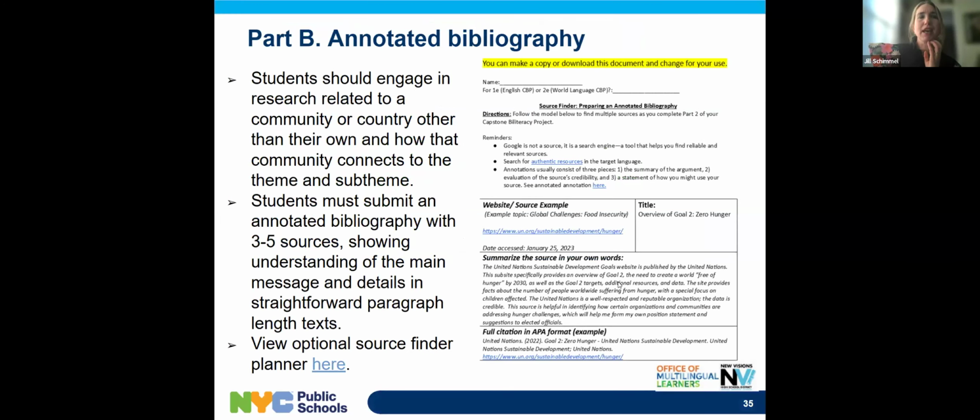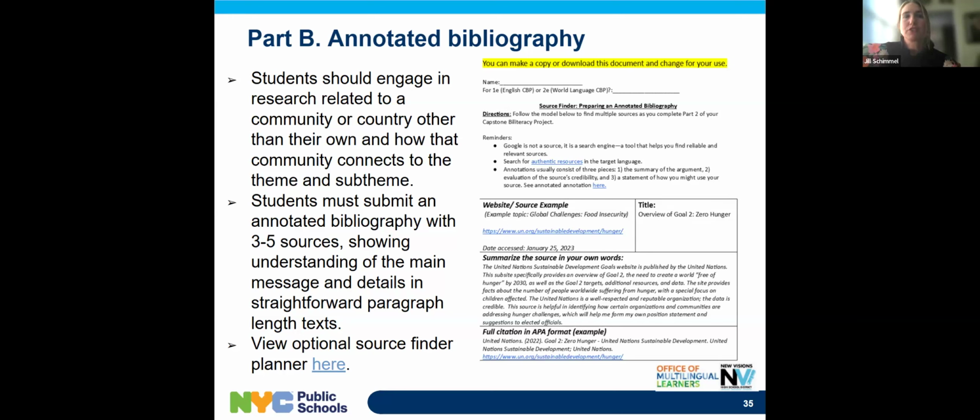And I will say that this is an opportunity to really talk to your ELA colleagues, your global colleagues, your US history colleagues. I talked to the Office of Library Services. I know research skills are being taught in different ways in different schools. The big idea here is that research is in the target language. So if they are doing the project in Spanish, they should be using Google.co.mx, something like that.